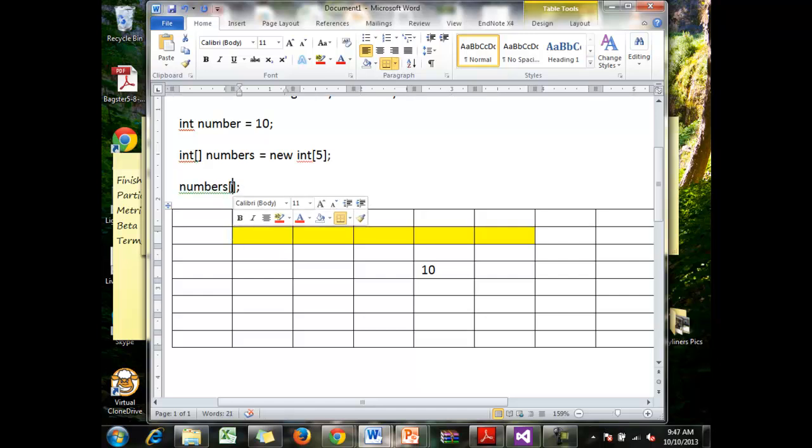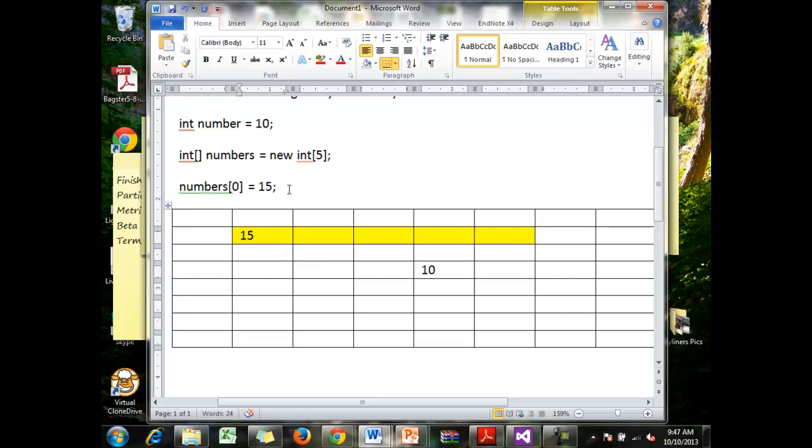So when I say numbers[0], and then I could say equals 15, for example, what I'm saying is, go to the area in memory that I'm pointing to with this label, which is right here. Then from that location, move over 0 spots, which puts us right here. So this command is saying, put the value 15 in that spot.